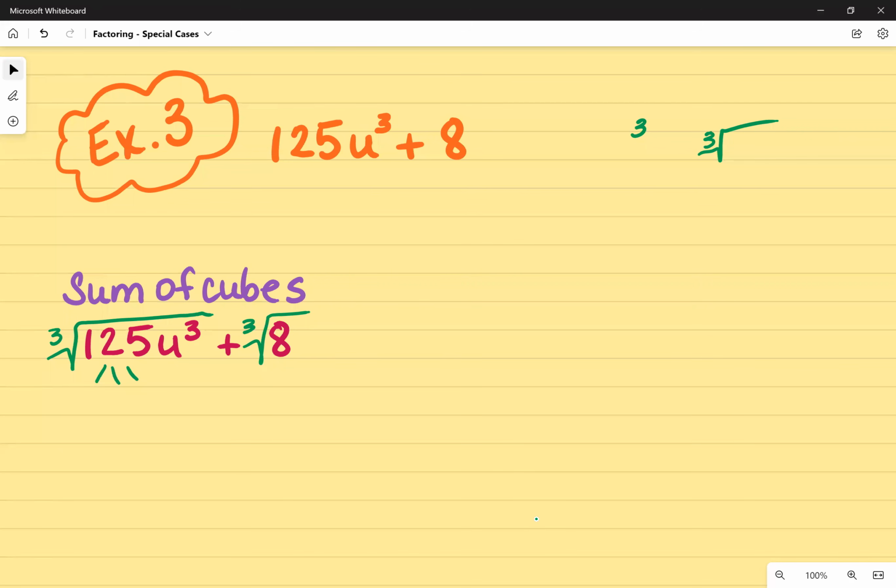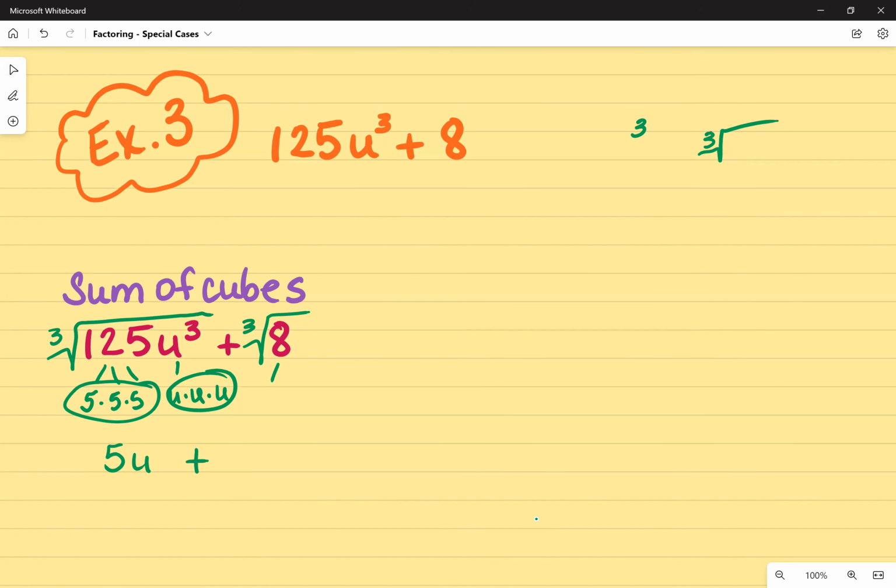So we know that 5 times 5 times 5. So notice 3 times, that's what I'm looking for. The same number or variable 3 times. That means I can take it from under the radical. And for u cubed, what I could do is just take this exponent and divide it by the index. So 3 divided by 3, that's telling me that I'm going to end up with 1u coming out. Or if you're visual, you can sit there and write out 3 u's. So that's going to be 5u. Bring down the sign, plus.